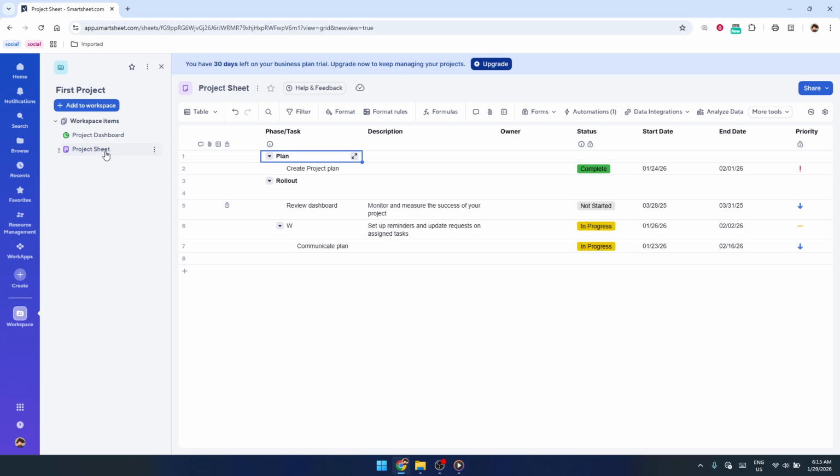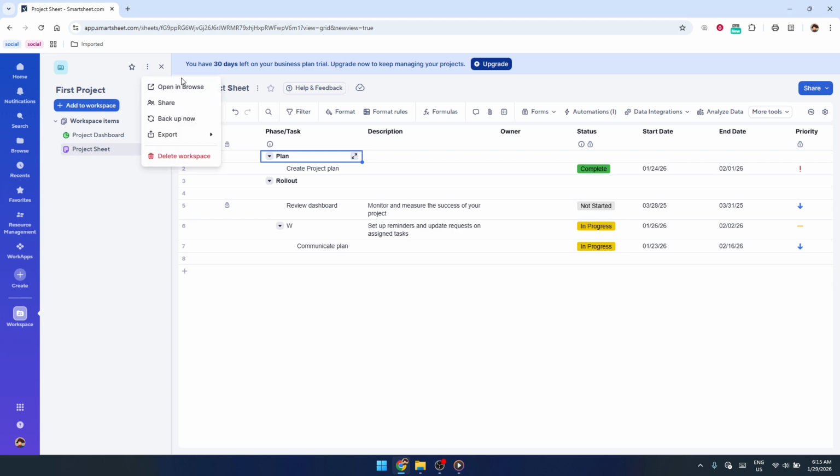Next, move your attention to the top left corner of the sheet. You're looking for the three-dot icon, sometimes called the More menu. This icon usually sits near the sheet name and other top toolbar options. Click on that three-dot icon to open a drop-down menu with several actions related to your sheet.